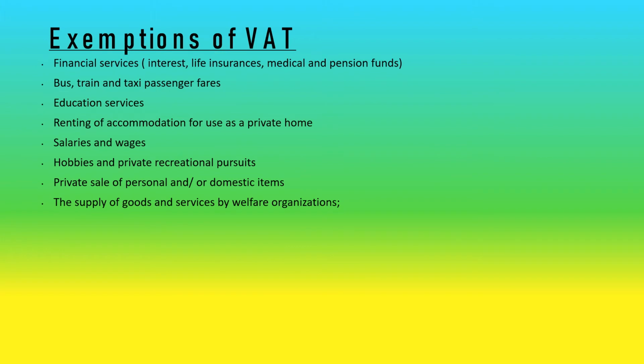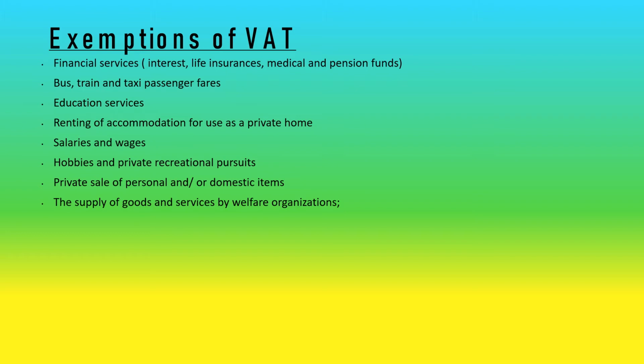Okay, so there are some things that the government has exempted from VAT, and that is usually for the reason of helping people and helping certain things to become more affordable. Say, for example, education. So education has no VAT on it, and the reason is that your school fees can't have VAT on it because it places excessive burden on parents paying the fees to be able to afford those fees. Therefore, there is no VAT on education services. Likewise for bus, train, and taxi passenger fares, this is known as a very, very basic commodity. People need to use the bus, train, and taxi to get to work. So therefore, to help people, the government has implemented an exemption of VAT on these services.